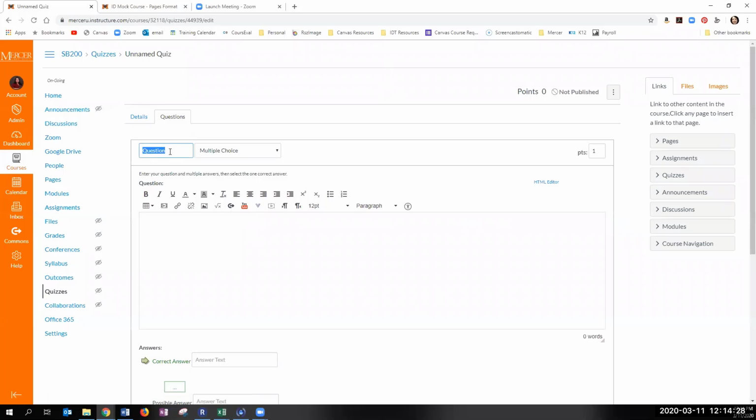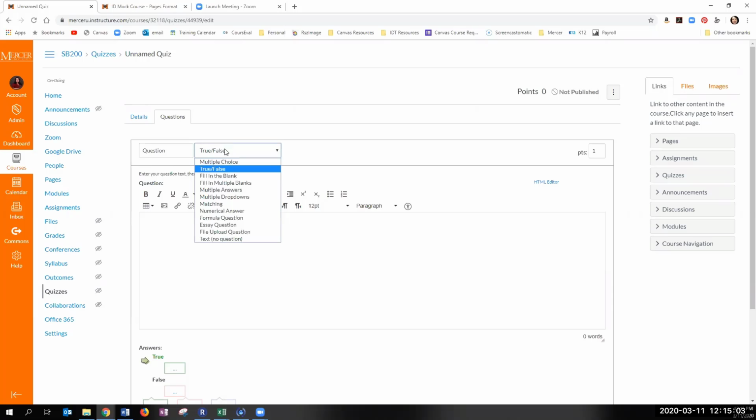All right. So this question field here, you can actually type in question 1, 2, 3, or just leave it blank, and Canvas will put in its own, which usually just says question. And then over here, the default type of question is multiple choice. However, you can change that to true, false. And each time you change this question type, you will then get a description for how that question type works.